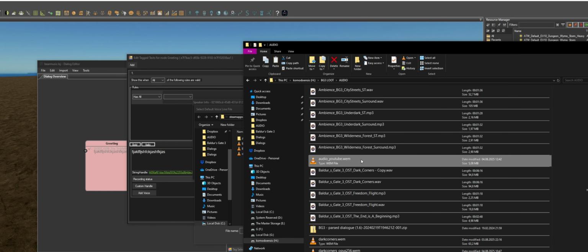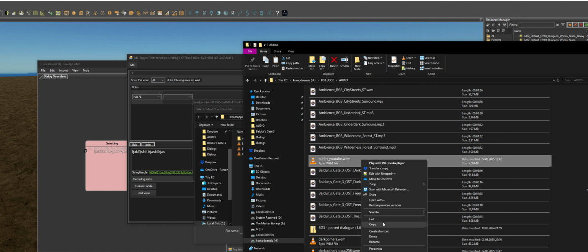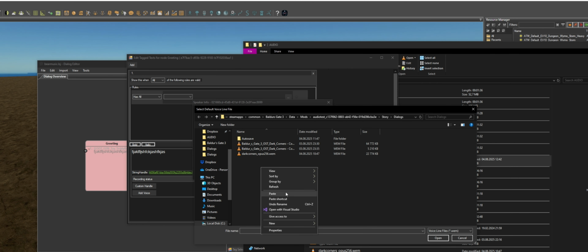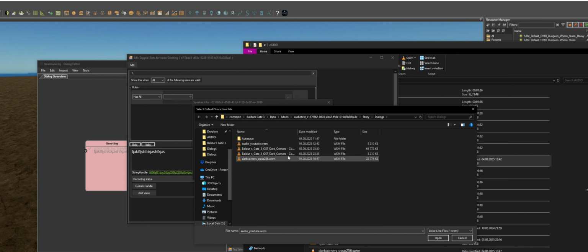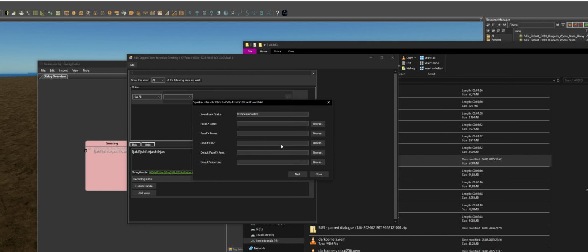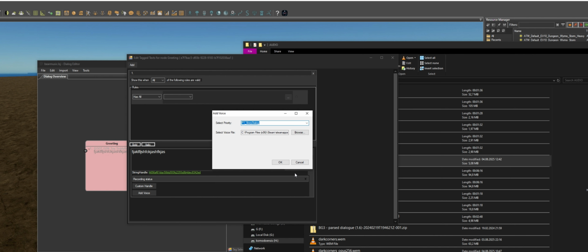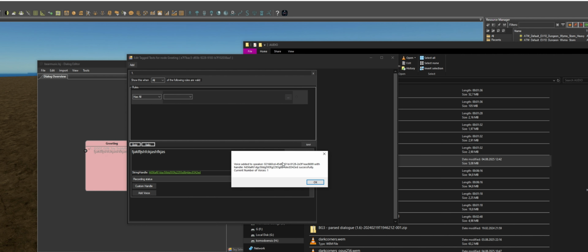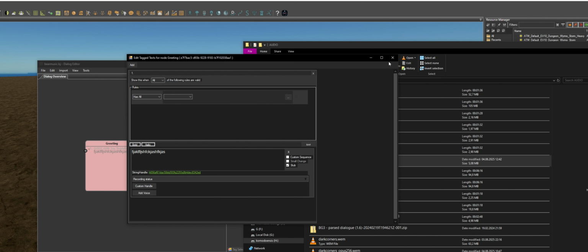So we had that in audio, right? Audio, YouTube, I just copy it. I'll paste it. Yeah, so here it is. Select, next. You get this option to select priority, P1, P2, P3, P4. This didn't seem to matter in the end. This is something you can play around with because it seems pretty logical to me that this should be a voice part or something, but I just selected the P1 story dialogue. All right, the voice is added. Good.